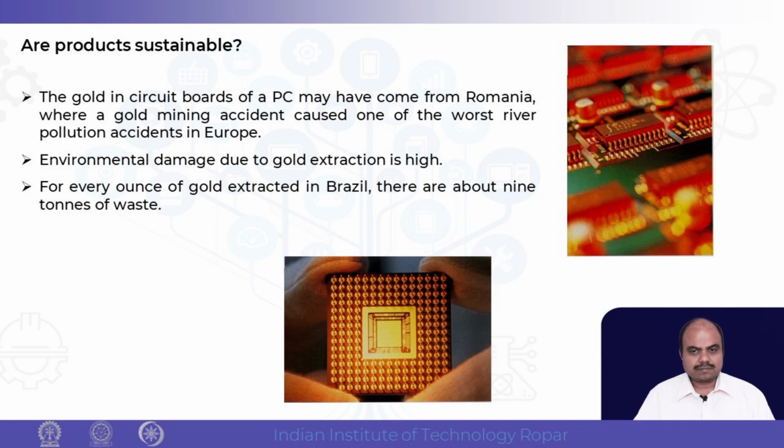Gold in the circuit board. Did you imagine how much emission is created while extracting the gold? Gold is not just extracted easily. There are a lot of rocks in the extraction process. You separate those, refine it, and then the gold comes. The environmental effect of gold extraction is really, really high. About 9 tons of waste for every 1 ounce of gold. So much waste is created in gold extraction. Something really to worry about.